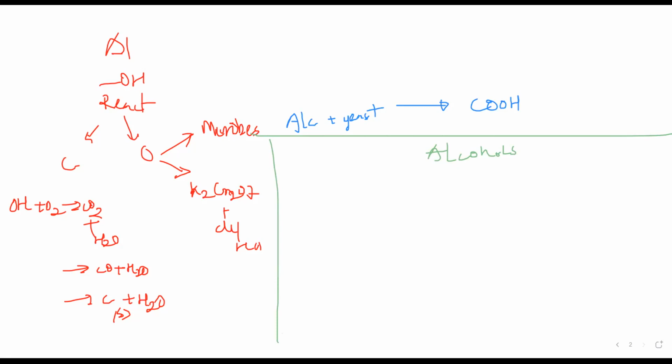There is the industrial version where they heat it up at 300 degrees. That's hydration, no? Yeah, hydration. Hydration of what? Ethene, right? Any double bonded. So if I have something like this and I add water, then with conditions like 300 degrees Celsius and 60 to 70 atmospheres pressure, and what is the catalyst here?